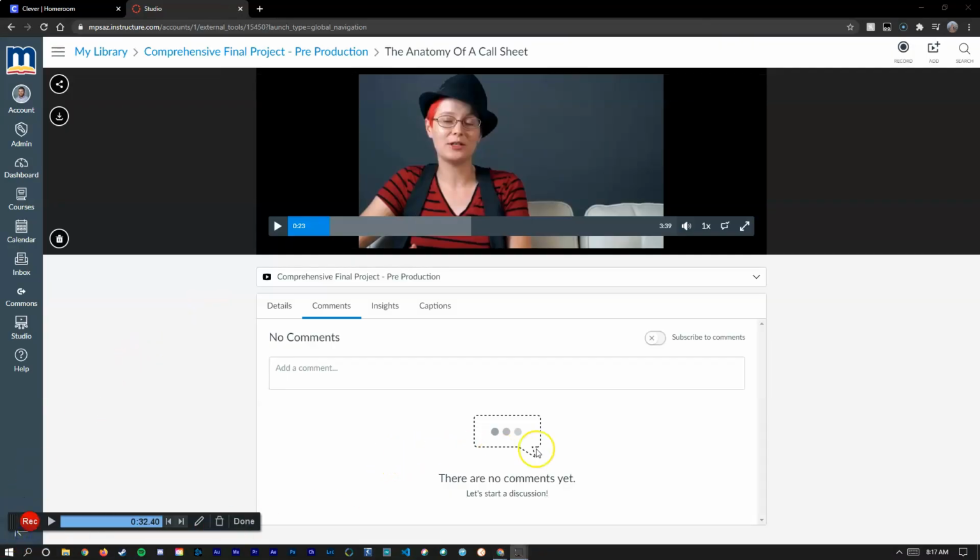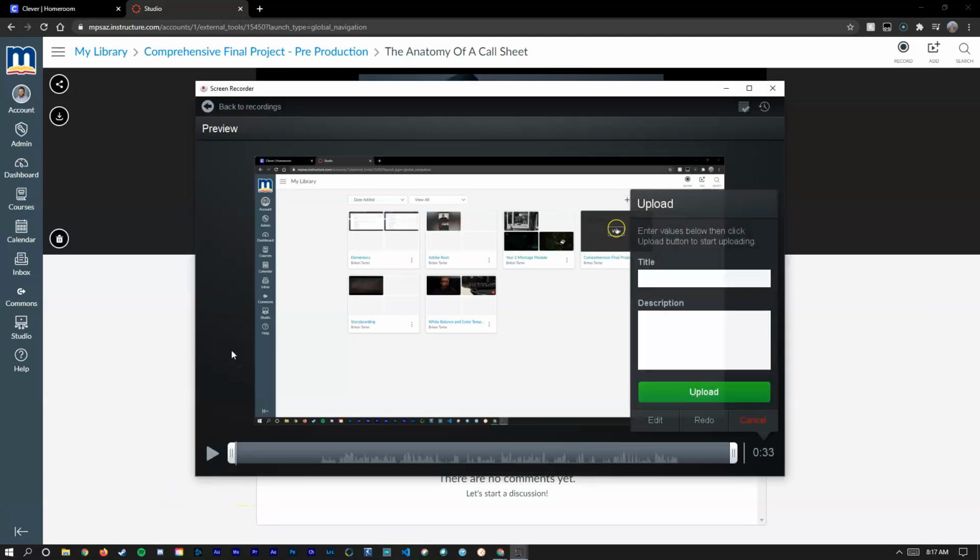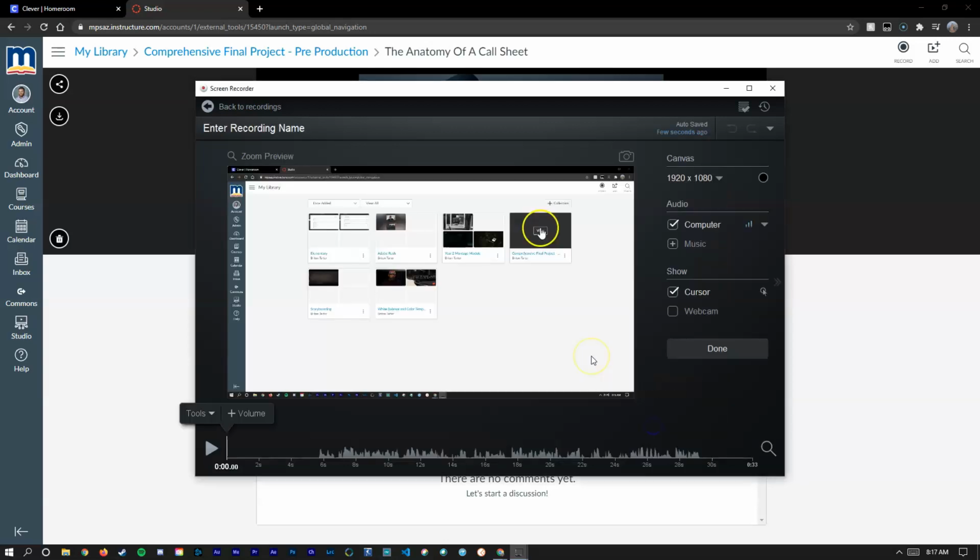So at this point, you're probably familiar with Canvas Studio and pausing and recording our videos. So we've got our video down here. We can play it to preview it. You could go back and record specific sections if they were wrong. But for our purposes, we're going to click Done, just as if we had finished our screen recording. And then before we give a title and description, we're going to click Edit here in the Edit panel. And this is going to open up a new window for us, and this is going to allow us to edit our video.